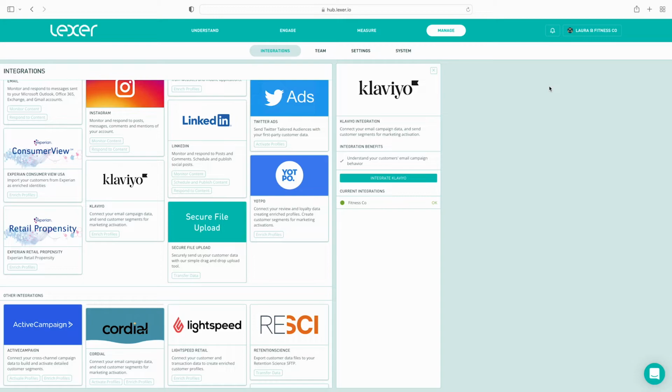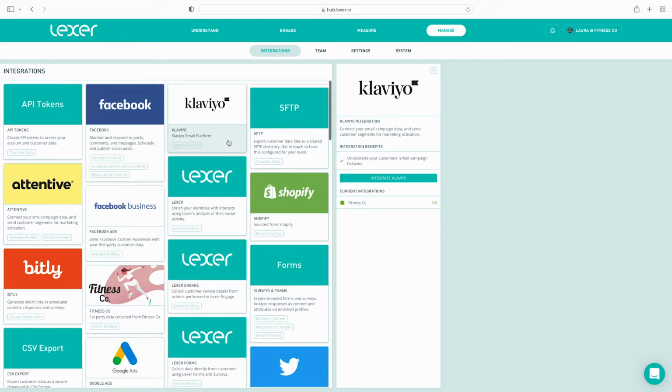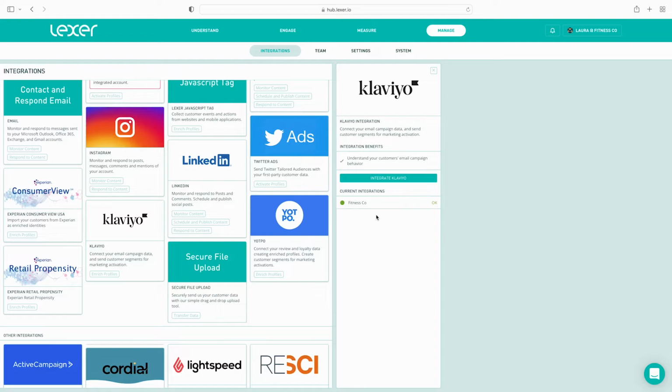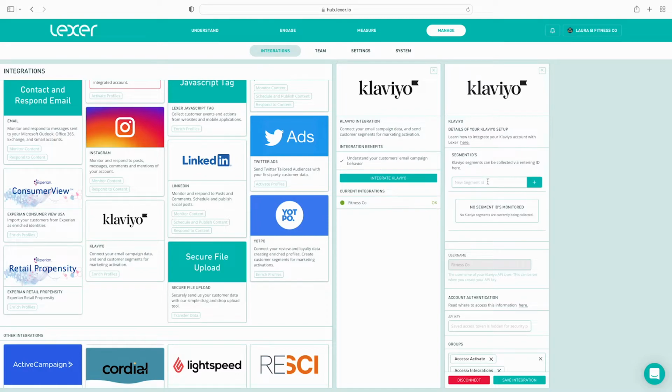So, to do this, we stay on our integrations page and we find our Klaviyo tile. And if our Klaviyo account is already connected and data is in our CDXP, then we will have 2 Klaviyo tiles. The one we need to select is the tile that lists our connected accounts. So we click on the connected account that the segment belongs to and then paste in our Klaviyo segment ID. We then click the plus button to add it. Click Save Integration, and that's done.